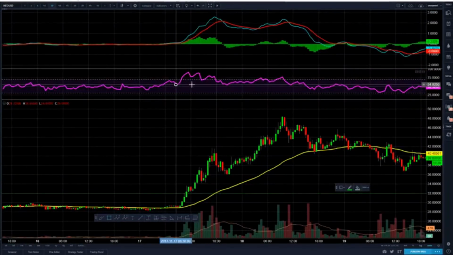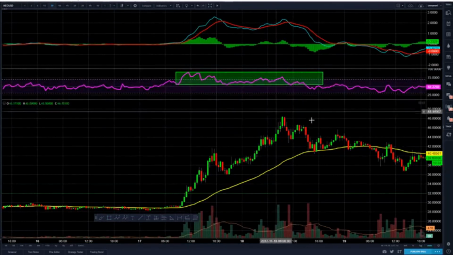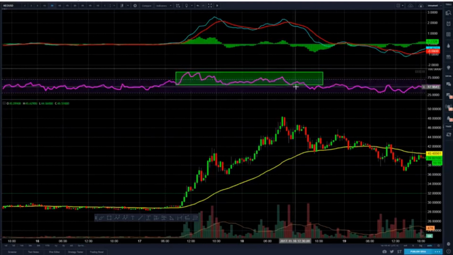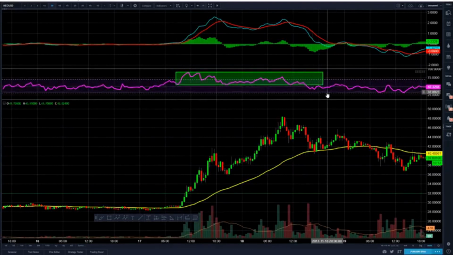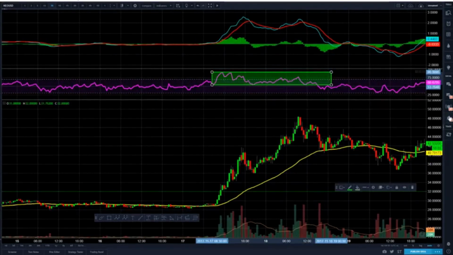So this is that rule that I was talking about earlier, right? So right here, on the second top that we find over here, if we draw our support for the RSI, that's one support. This is the second support. That is the third support right there. As soon as it breaks it, that's the perfect time to sell. So we can also use RSI as an actual support range as well. Did you guys know that? Pretty cool, right? Now let's look at one more example.